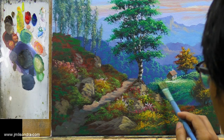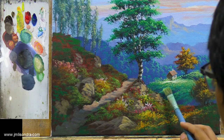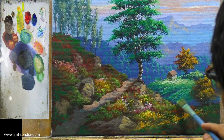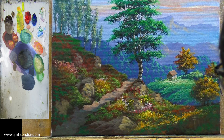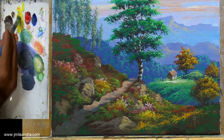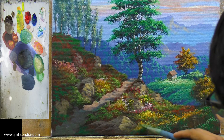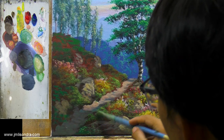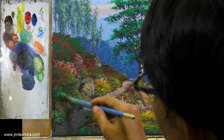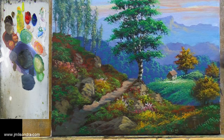And then I'm gonna try to add a bit of bluish. And here, I'm gonna put more lights. Just tapping technique. There.